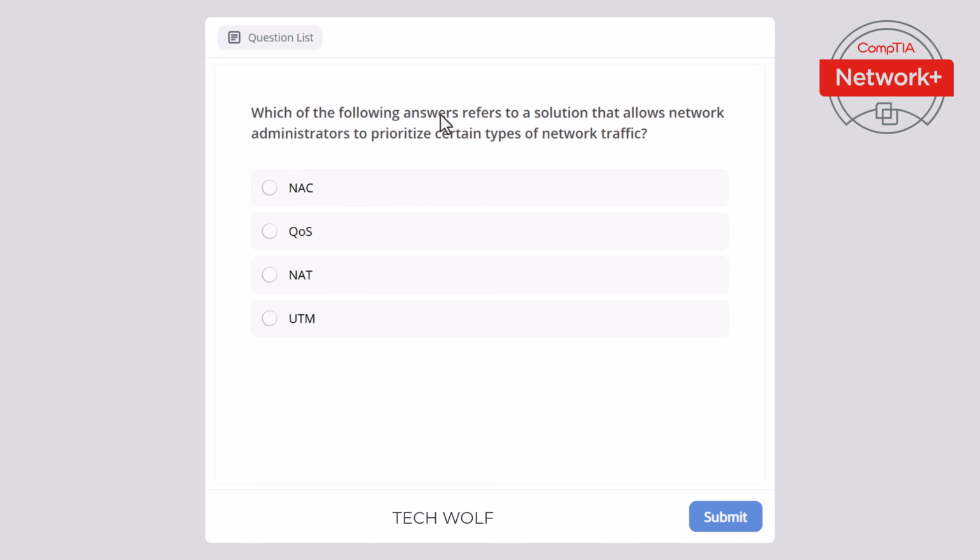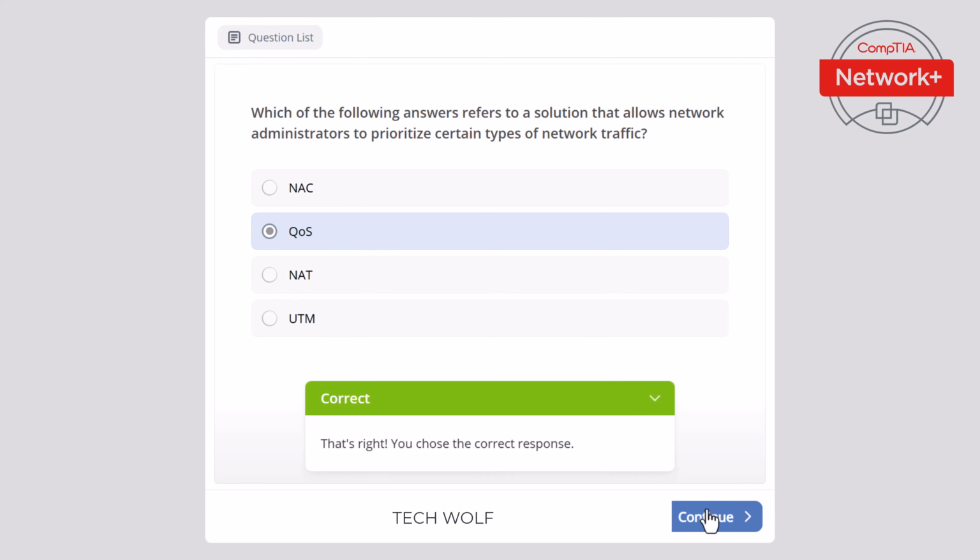Which of the following answers refer to a solution that allows network administrators to prioritize certain types of network traffic? NAC, QoS, NAT, or UTM? And here the correct answer is QoS, or quality of service.